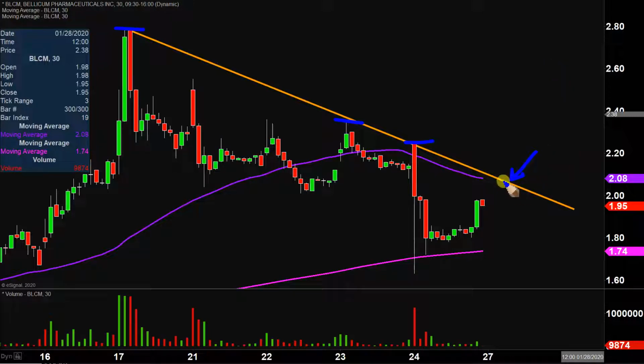Right around, now it's hard to assign an exact number to that level because obviously that line is decreasing as time goes by. But right around 2.05-ish is going to be that key level as of now. But like I said, depending on how things play out, the next level could eventually theoretically drop down below $2, because again, this line is moving itself lower and lower as time goes by. But moral of the story here is that from the resistance standpoint, as far as the overarching areas of resistance are concerned, easiest way to approach this chart is just to watch that big picture trend line right there.